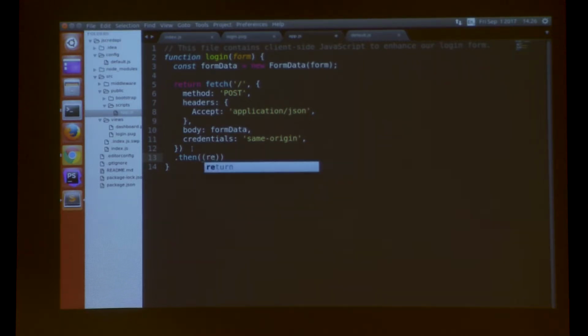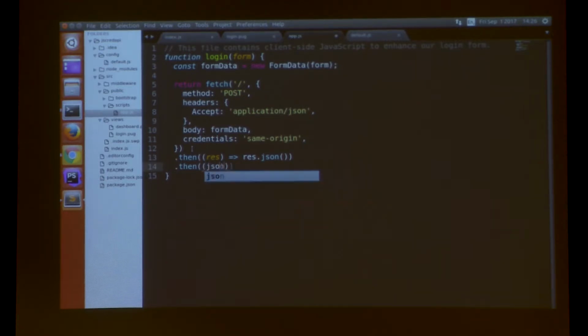Fetch returns a promise which resolves with a response object, and the response object has various methods that allow us to pull out data from that response in the format that we need, effectively. So we need to say we want JSON from that response. That again returns a promise.